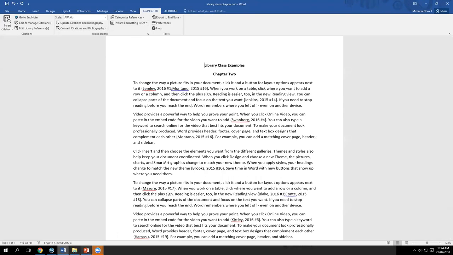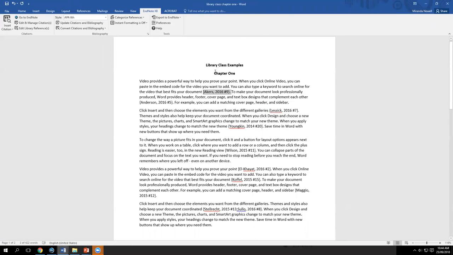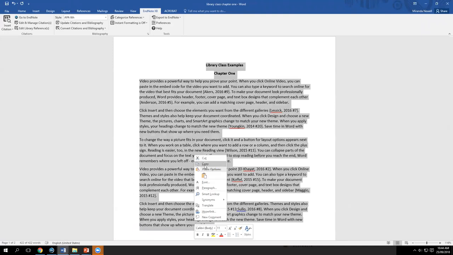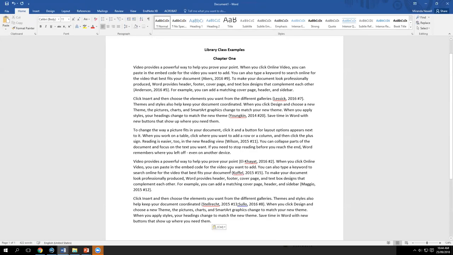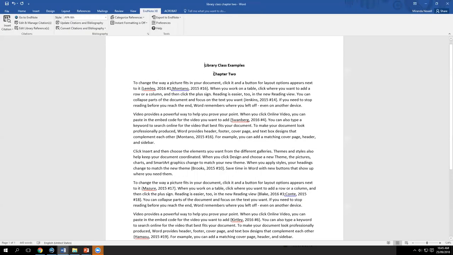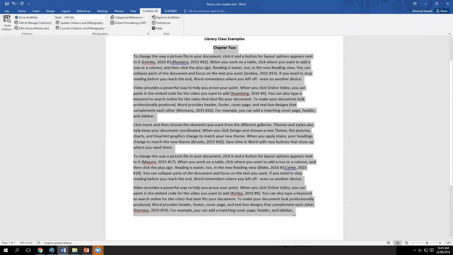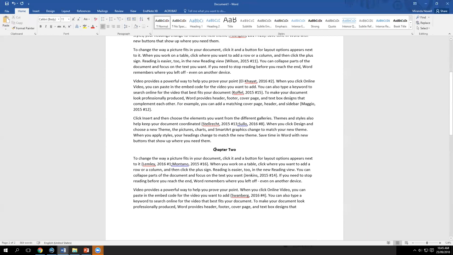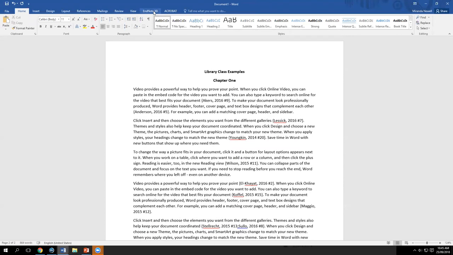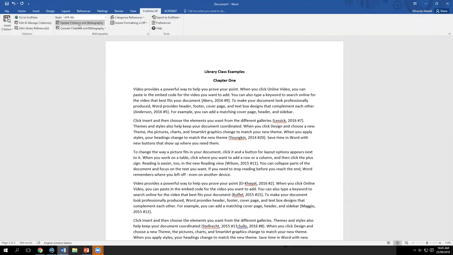Okay, so once they're all in that layout, we can then just copy all of the text and add that into our Word document in the order as required. Okay. Just add that one here at the end. Okay, so we've all got it sitting in one document. You know, you can have them sitting on separate pages and stuff like that if required. But once you're happy, you can then come back and click on your Update Citations and Bibliography in your EndNote toolbar.